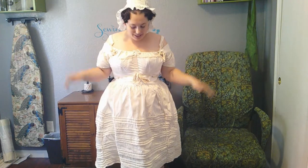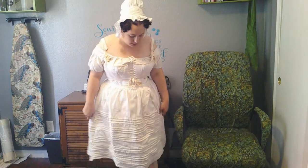So here it is, all finished up. No sewing to do. It is completely finished. Again, as I said, I think I mentioned it last month, that I thought it ended up being a little bit short, and it did. Maybe about 3 inches. It's not terribly short. It's just shorter than I would have preferred, but not awful.